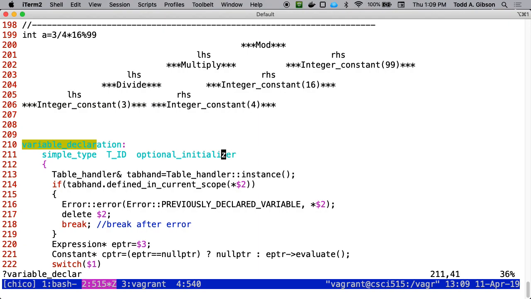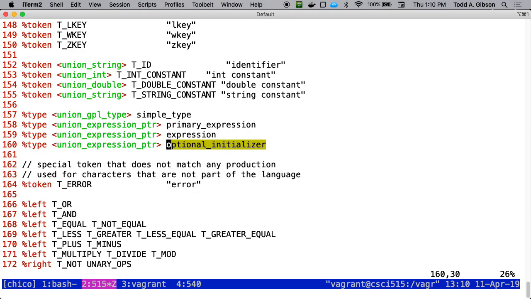So this is our entire expression tree, which is basically just a pointer, right? It's a pointer to the top of the tree. It's a pointer to the plus, and the plus has a left and a right, and the left has an x times a y, and so there's a times, and that's got a variable on the left and a variable on the right, right? Just have this tree built out that I've done a couple times in past classes. And the very top of it is an expression pointer, just a pointer to the top of it. Well, how do you know that? Well, let's look up right there. Boom. The optional initializer is an expression pointer. That tree's been built.